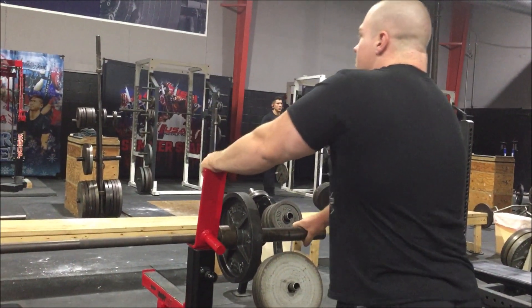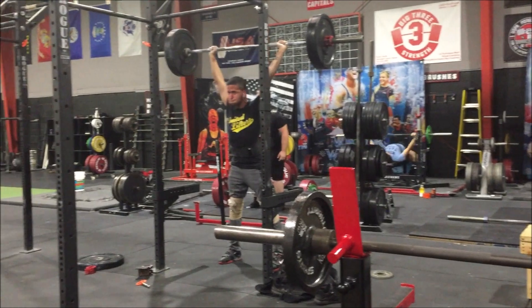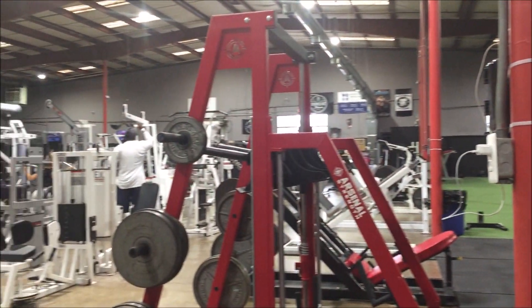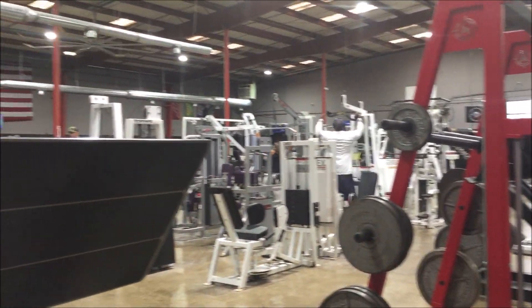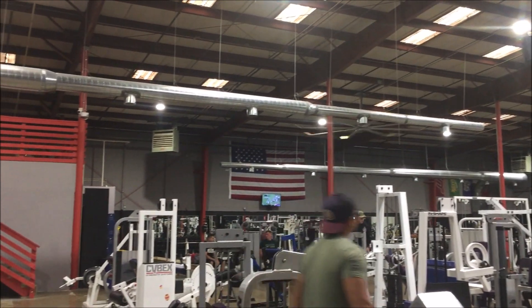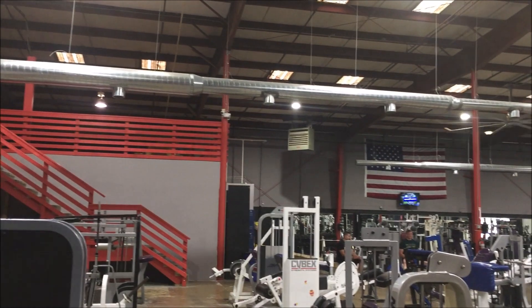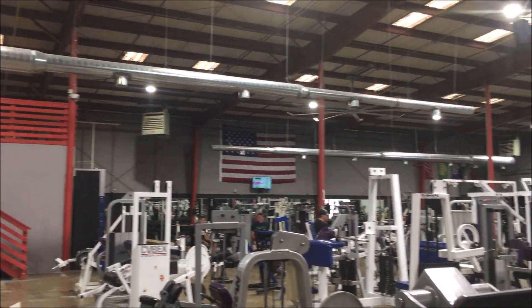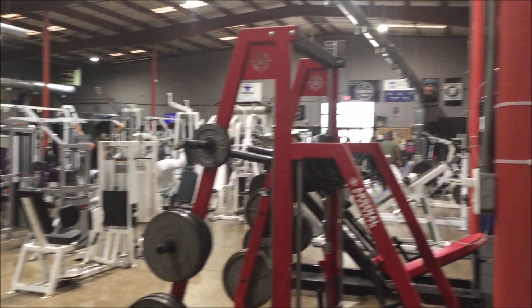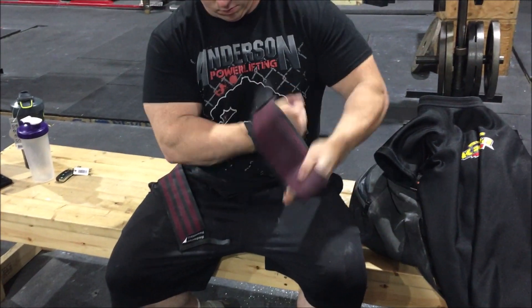My next weight of choice is 95 pounds. Here's a quick pan of the gym — this is the powerlifting area, and that green floor area is for strongman; you can actually do farmer's walks and yoke carries. All really cool equipment. That area upstairs has a kind of lounge area, and they have a pose-down room for bodybuilders and fitness competitors to practice their routines. A large array of athletes can use this space.